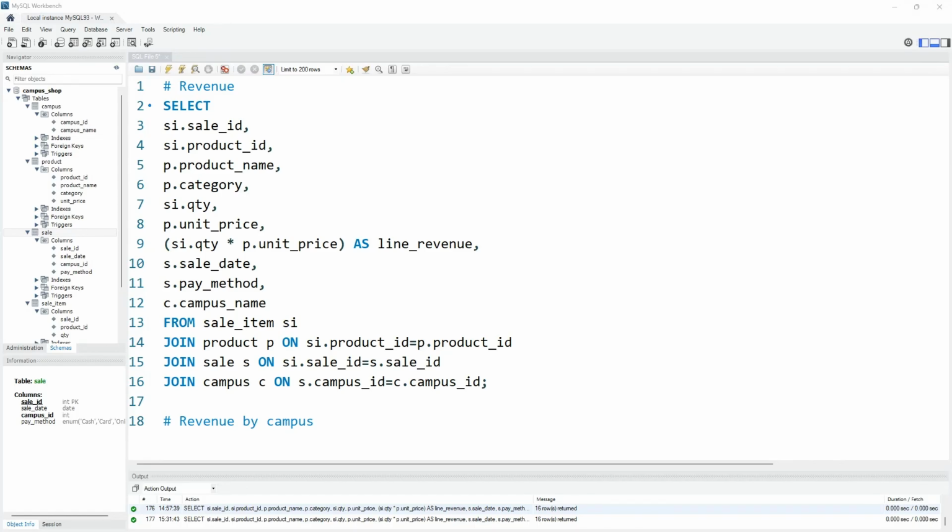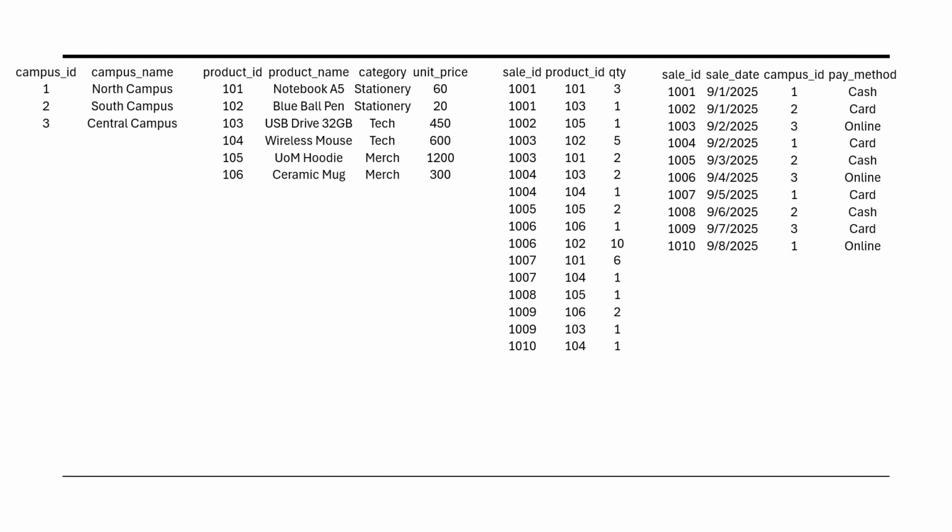Let us try to understand how to get this revenue by campus now. Okay. All right. Let me just do that. Here we go. We have the campus table, the product table, the sales item table, and you have a sales table.